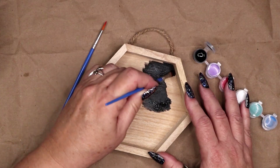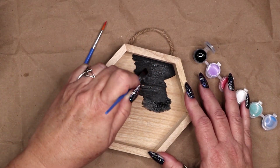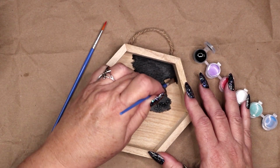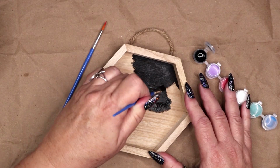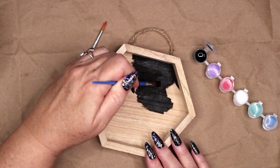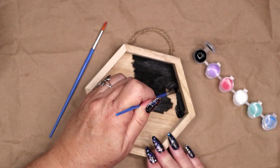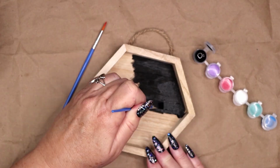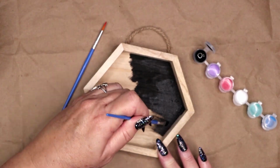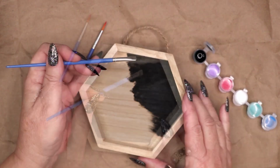Decide if you'd like to add words of protection or symbols underneath the paint of your ward, or on top. If you're putting your intentions or symbols underneath, begin drawing or painting them onto the ward. If, like me, you're going to add your symbols on top of the paint instead, it's time to paint the wooden ward. You can use the paint scheme shown here or change it to suit your personal color scheme.